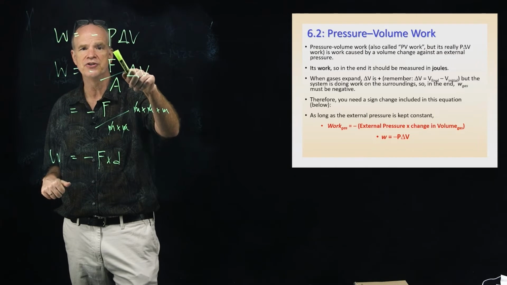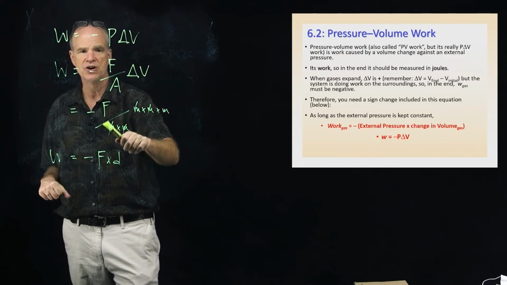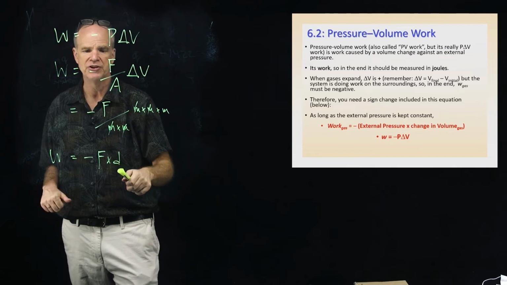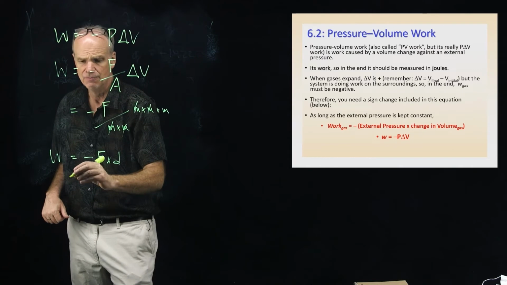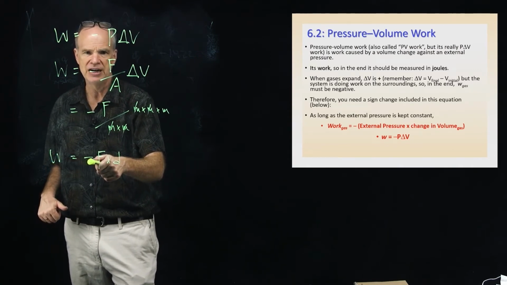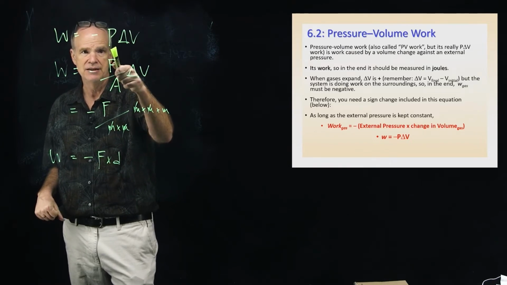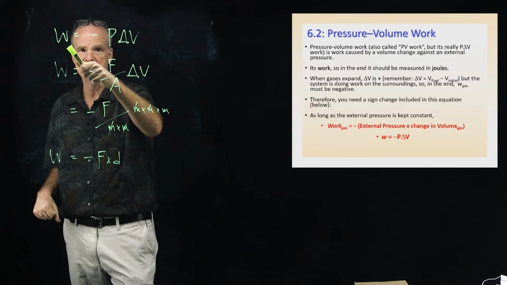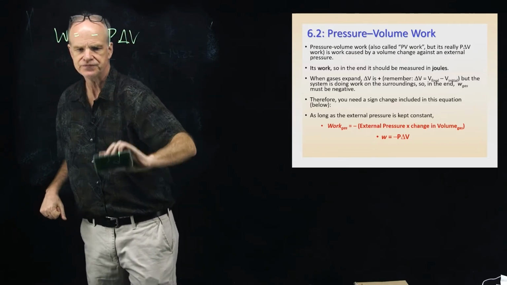And so we can see how if you look at pressure times the change of volume, that's basically equivalent to force times distance. Now, the other thing that is odd is this. With these kinds of problems, you have to put a negative sign here when you take a P and multiply it by a delta V, and that will give you work. And so let's go ahead and explain why that is the case.